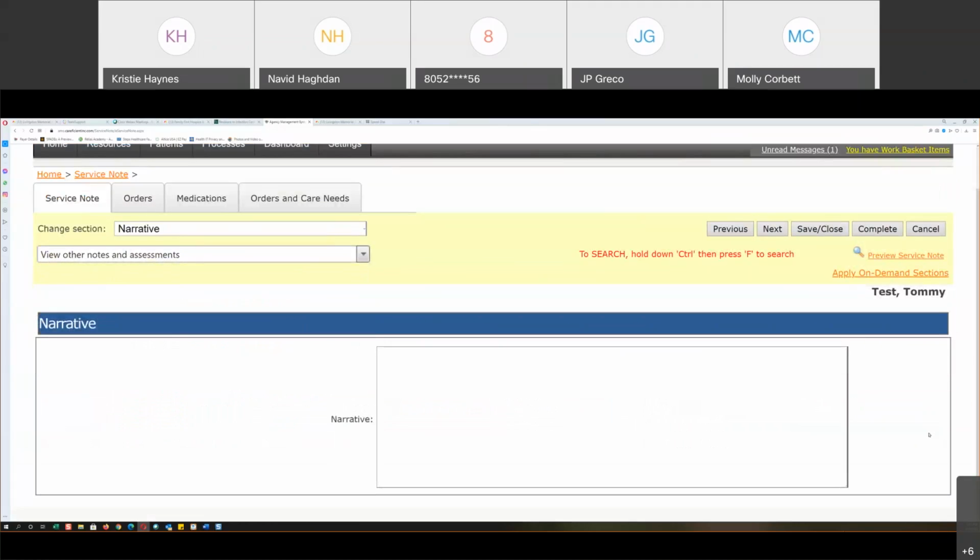I am, and is there a spell check on it? Or dictionary? Christy, I had heard that we had the ability to verbally dictate right into that note. JP, is JP still on here? I've never done that, but I believe that you can. Verbally dictate into the note? We do not support that. Your phone or your device will allow you to use the microphone to dictate into there.